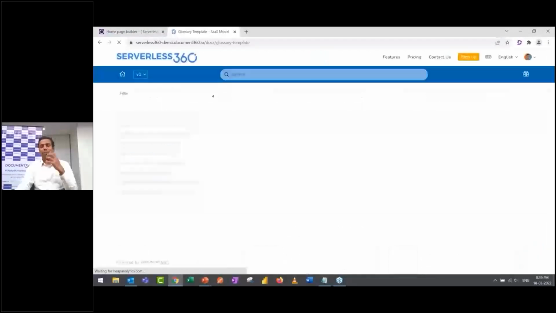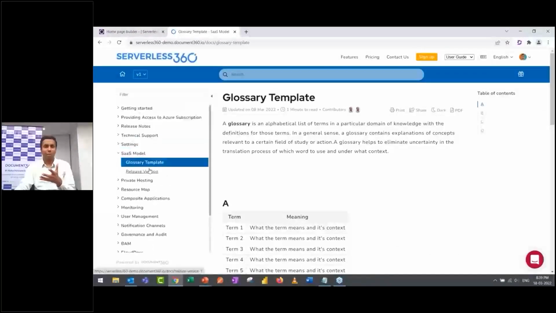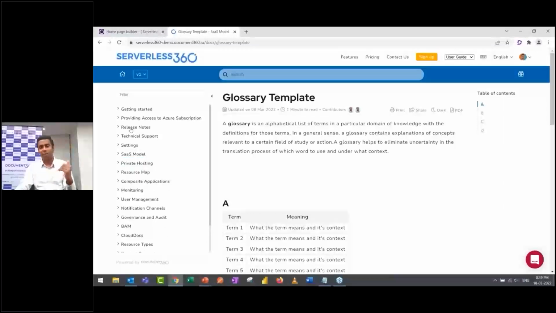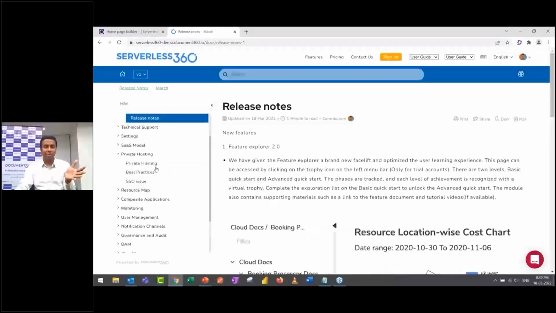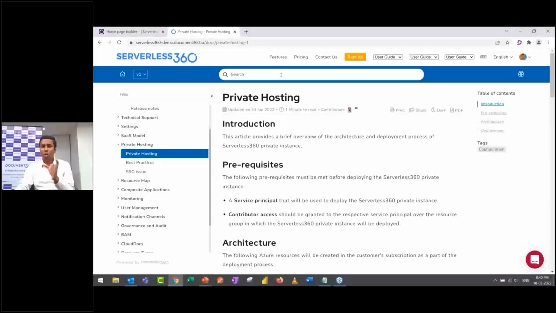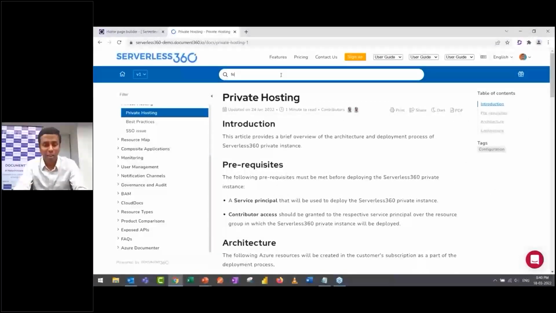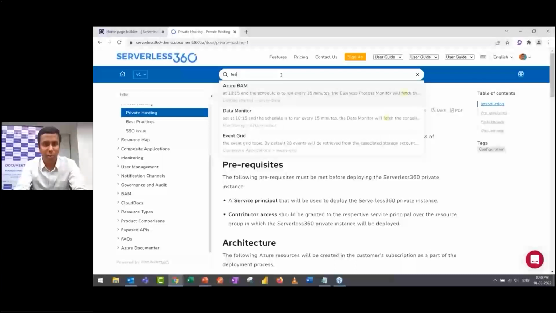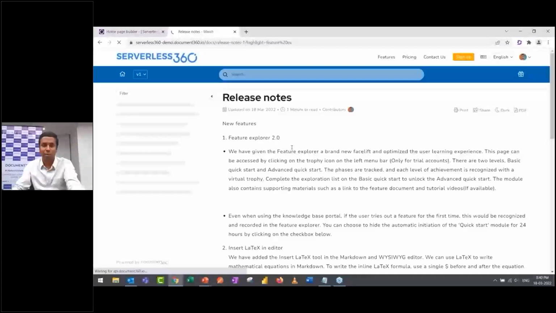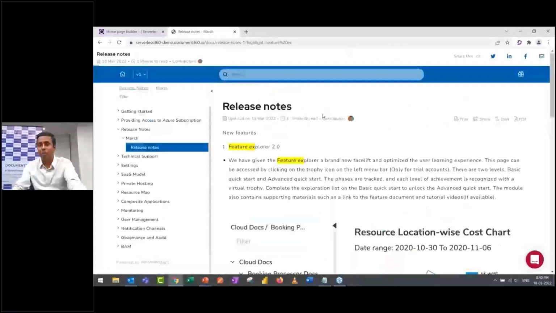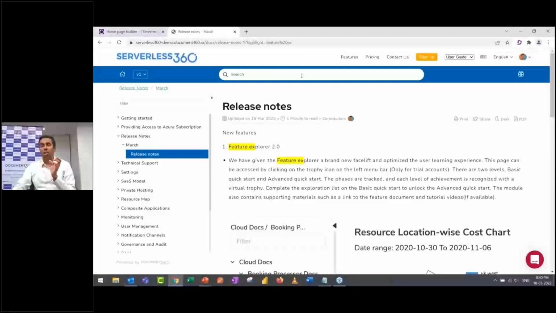And from your customer's perspective, you can see all this on the left side. You have a content taxonomy, it's great, and you have March, and you have your release notes. Having said that, if I want to go and search, which I talked about as information discovery, let me type in the newly released article. I type feature explorer. So there you go. This is in my release notes. Now it actually highlighted. So this is the power of information discovery. Use your search engine to bring in the relevant content for your customers.